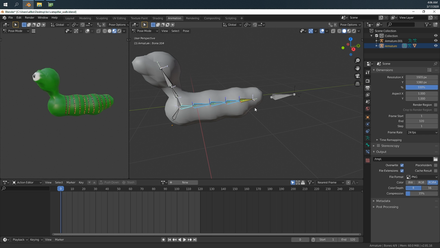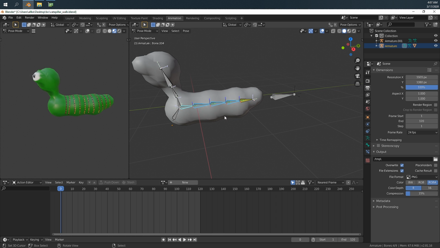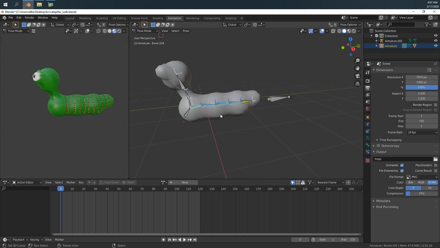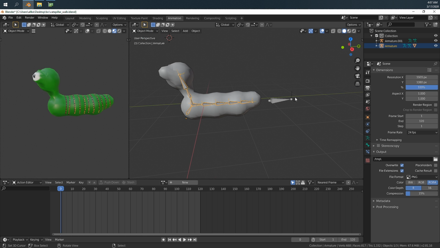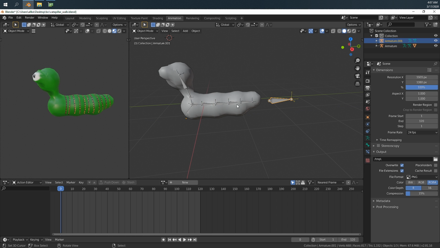Select all these bones, add a keyframe and hit S, select scale and then Y. You can just scale it here and then add a keyframe and then just like this to let it walk like this. But excuse me, I think I saw a cartoon that the caterpillar would walk like this. I think it's very funny to let it walk like this.